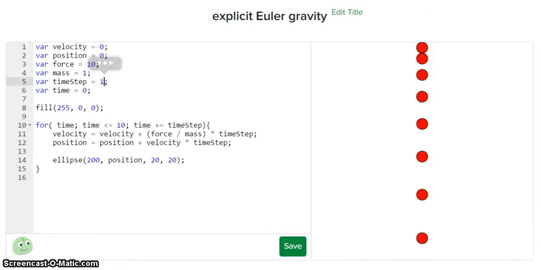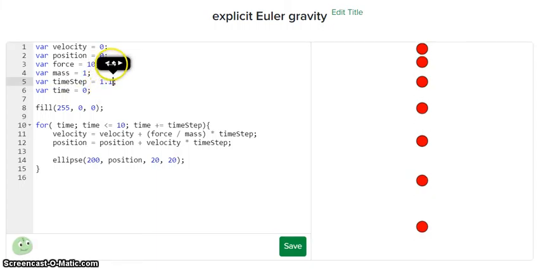Okay, so one method of expressing our Newtonian physics is an Euler equation. It looks like Euler, but it's pronounced Euler. So, not to disrespect the family or anything, Euler gravity. And the way that works, here's the full breakdown of the Newtonian gravity equation, or one of many, really. Where, let's say, our time step represents our frames. Like, let me go 1.1 here. And I could bring this down.